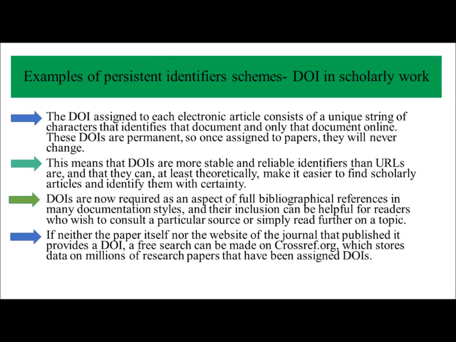The important and frequent use of DOIs in academic work ensures the reliability, authenticity, and accessibility of articles. Because of this, DOIs are now required as an aspect of full bibliographical references in many documentation styles, and they often facilitate further research and work. If the situation arises that the DOI cannot be located in an article, a free search can be made on Crossref, which stores data on millions of research papers that have been assigned DOIs.